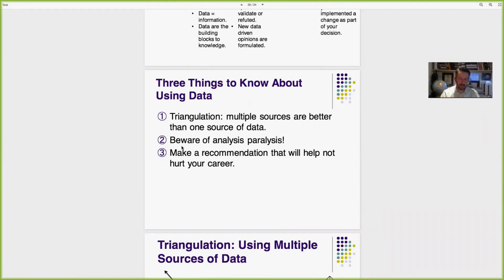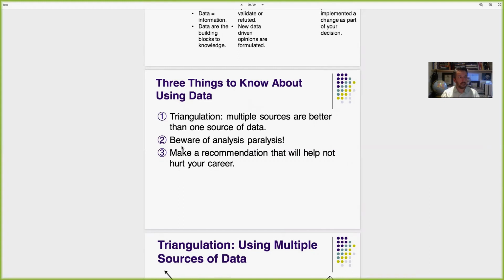Sometimes you have to be willing to just say, you know what, we're going to go with this. We've made a good effort, and you go with the best decision you can make based on what you have, so you don't get paralyzed in the data analysis process.